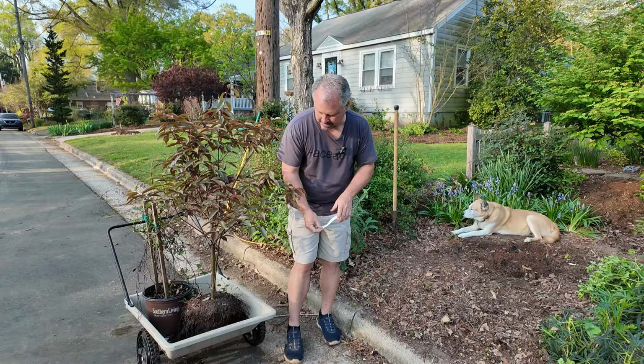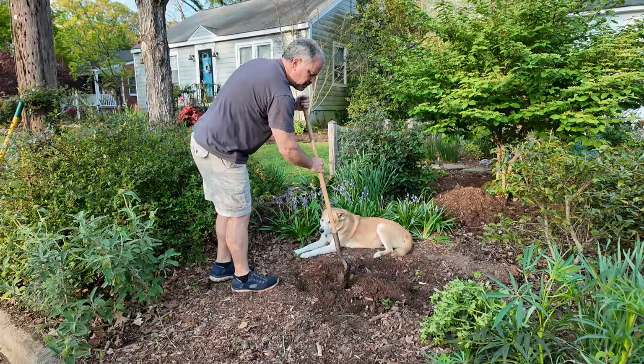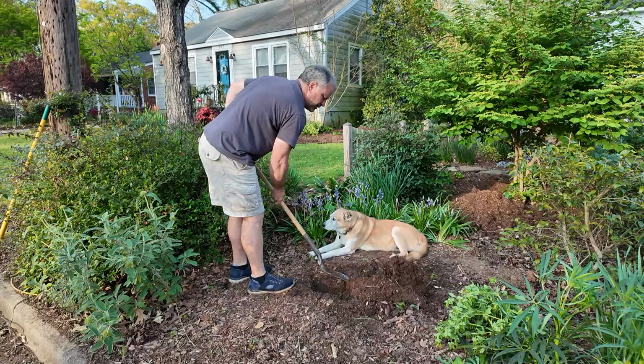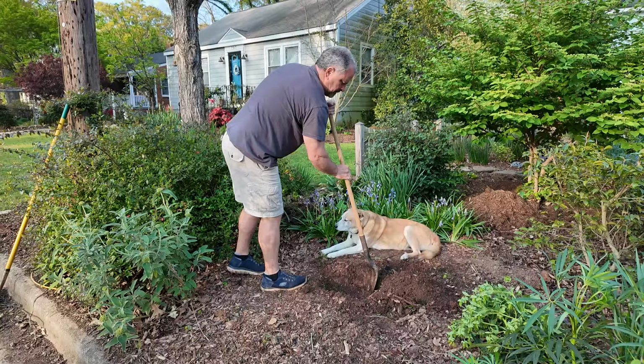It should be pretty easy digging, because I already dug a plant out of this space. We have not amended this soil up here like we have everything else, but it has been mulched for a few years. And just that mulching has definitely improved the soil. There's always a ton of roots on this side of the garden because our neighbor's maple is quite greedy. Holly's just going to supervise this operation.